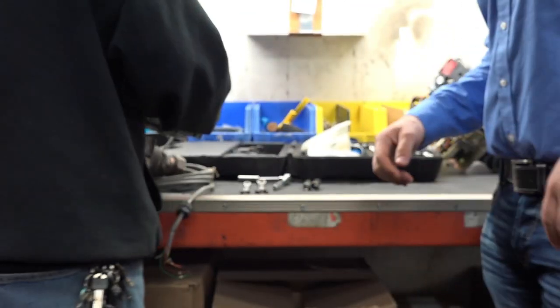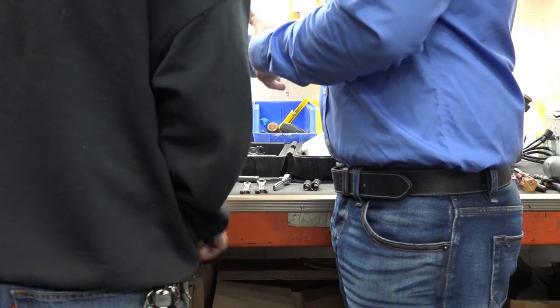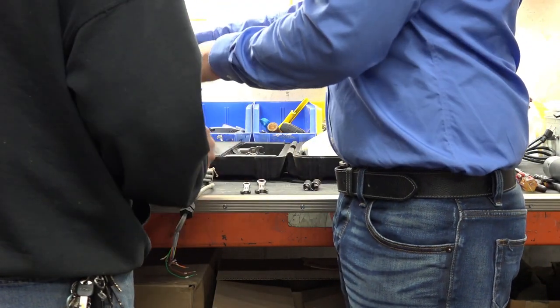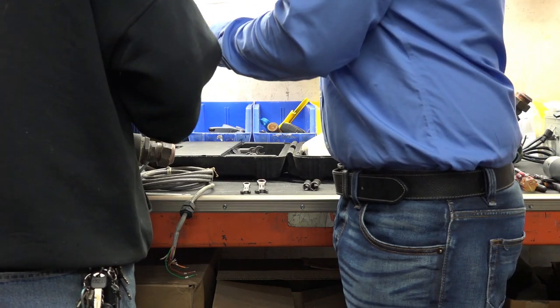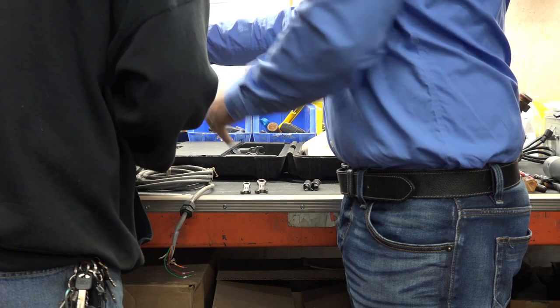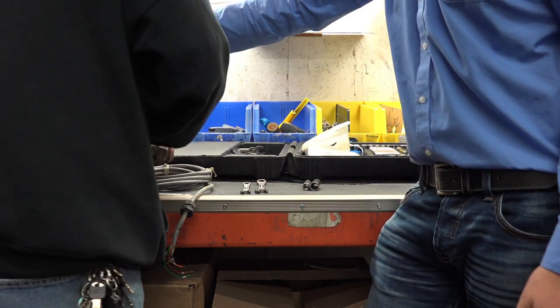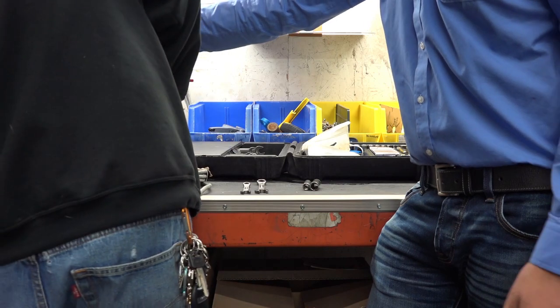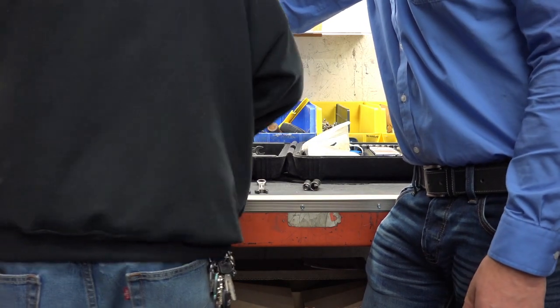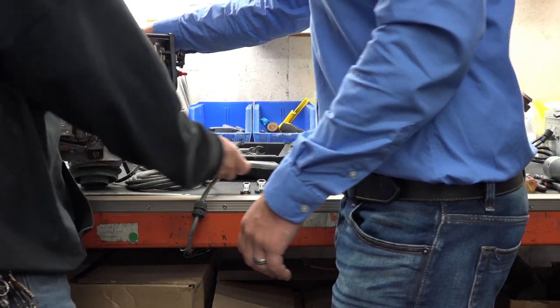So what you want to start with is pulling off your power heads. The power heads are the electronics. So to start, what you want to do is you can break everything loose, but I'll show you, you don't want to take it completely apart yet until everything is loosened up. It can be a knuckle buster. Yep, you can go ahead and leave those.